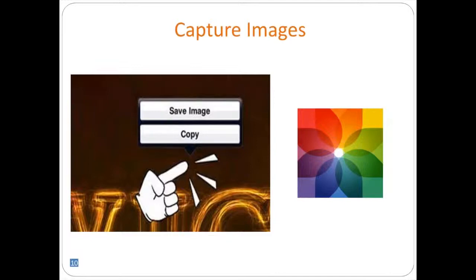If you click on Save Image, it sends that image directly to your camera roll, and now you can use it to create books or visual supports for your student. So saving images is really important, and you can do that right from your Google image search. And you can create lots of image libraries.